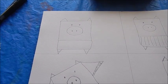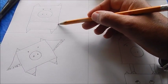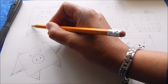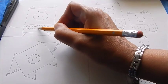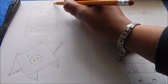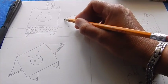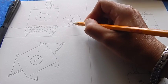Next, we would talk about putting a little more into the scene of the picture. So, for example, if we put a horizon in, we would assume this is him walking around, or her even. And maybe we make this a girl with a fun little dress. Maybe she has some feathers in her hair. And maybe she's dressed up for Halloween, so I'd put a little pumpkin into the picture.